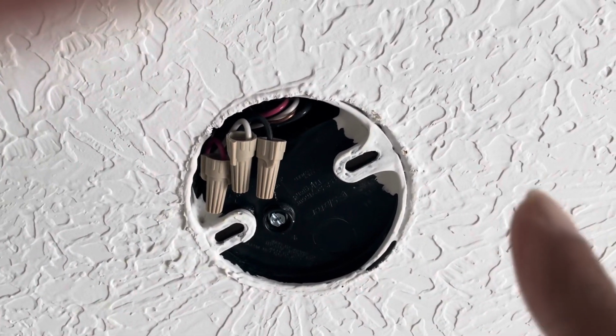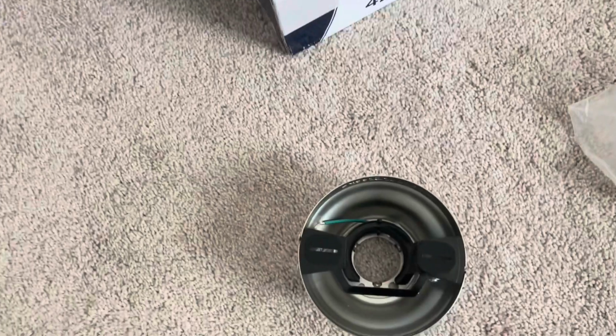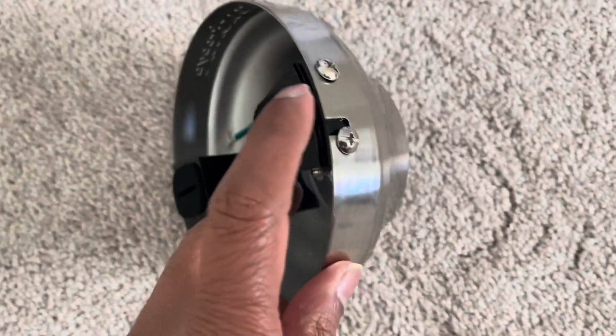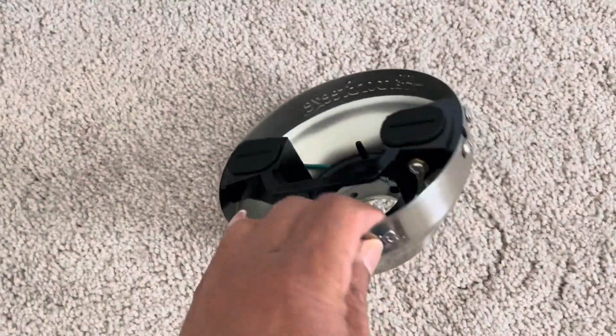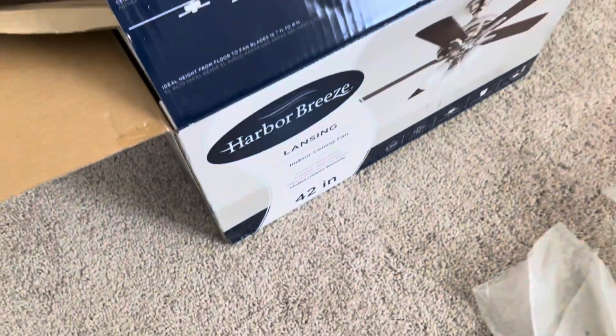There are screw holes, so you will attach that black part that you just separated, this one. First you remove this, you attach this part, you do all the electrical stuff, and then at the end you attach the screw back, to hold the entire fan assembly.